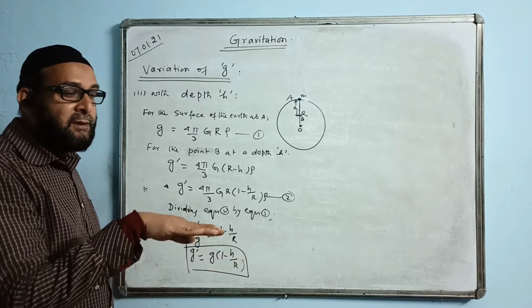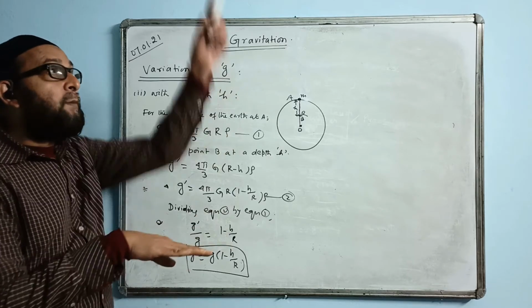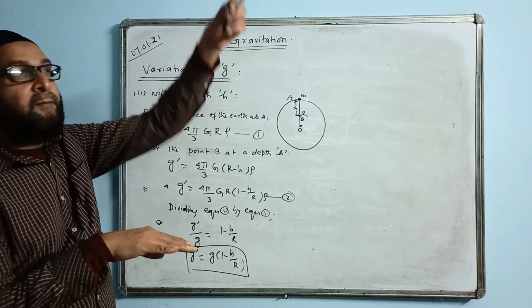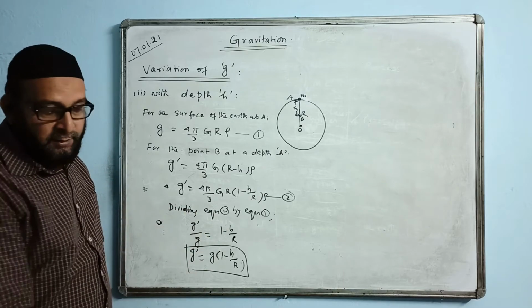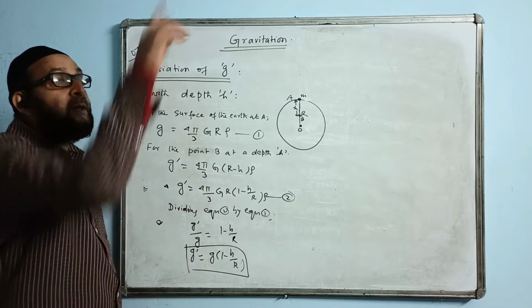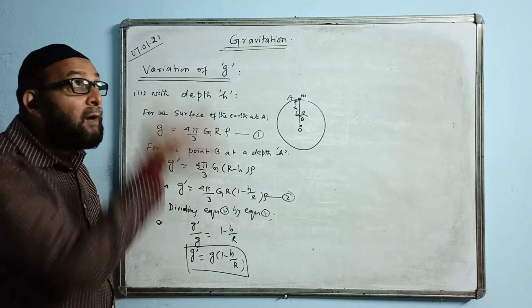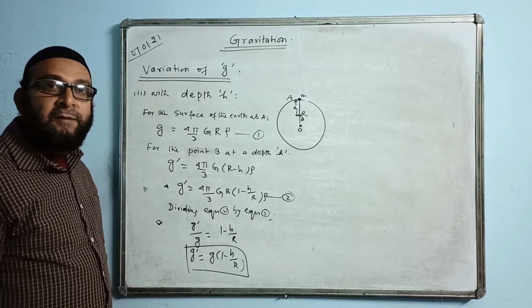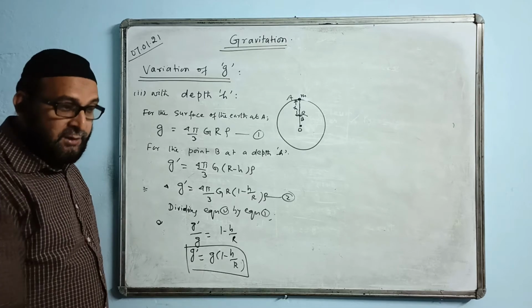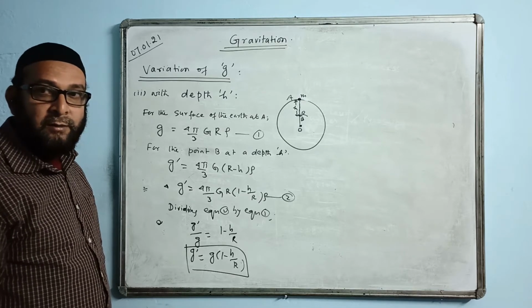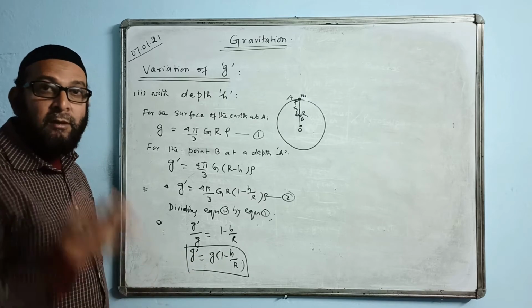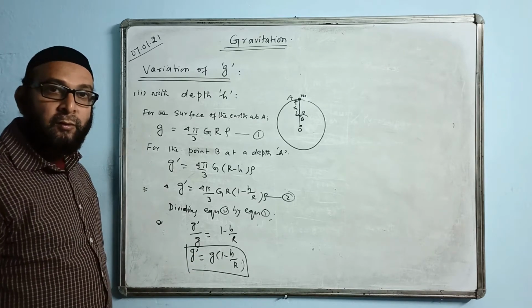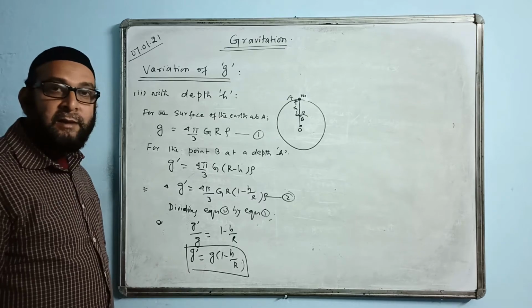The value at the surface of the earth is 9.8, but when you go up, it will not be 9.8, it will be something less, maybe 8 point something. And down there, how much will it be? Will that value be less than this value or more? The answer is, when you go up, the margin of decrease is more as compared to the same depth below the surface of the earth. Because over there, the formula was 1 minus 2h by r. The amount of decrease is more, and here the amount of decrease is less.